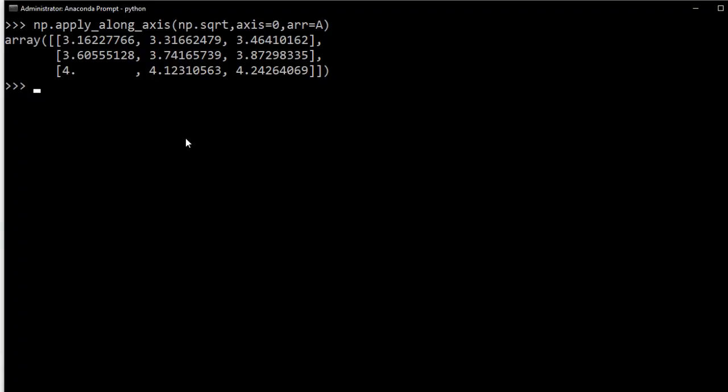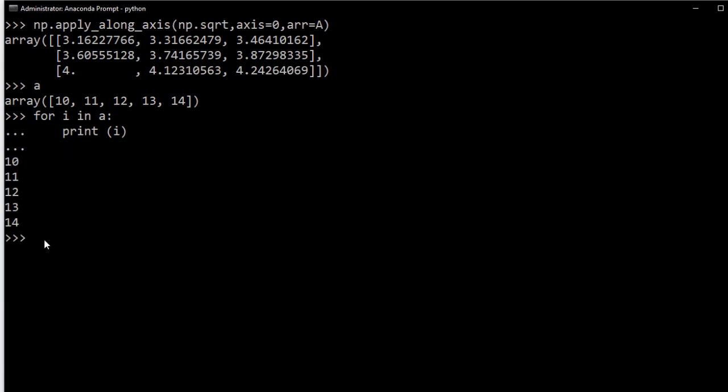So let's first create an array. We already have a unidimensional array over here. To iterate through this array: for i in A, which is the name of the array. Since we are still in the for loop, you see these three dots. Before I give print, ensure that you have the indentation. In Python, indentation is very important because we do not use any braces or parentheses. So just give a single tab, and then give the statement, print i. Now you can see that all the elements are displayed.